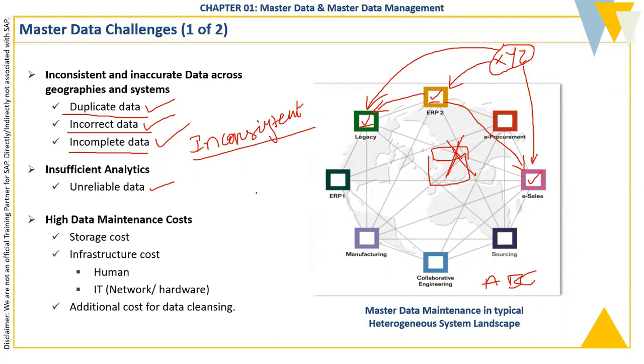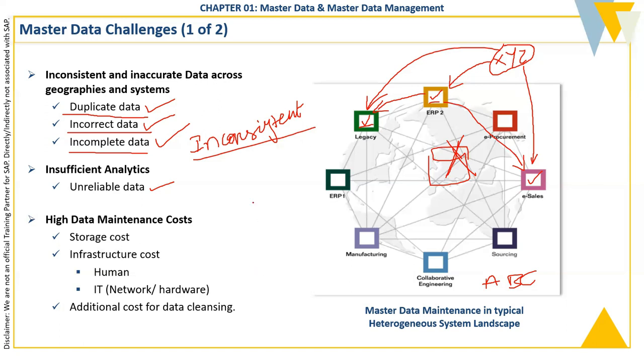How to overcome that one? So we need to maintain some central database, and we need to have some humans who can check these errors manually. And we need to perform some data cleansing activities to check whether there is consistency for all the customers' data across all the regions, etc. So obviously, if there is some issue, there will be some solution. But how that solution should be built, that is important.